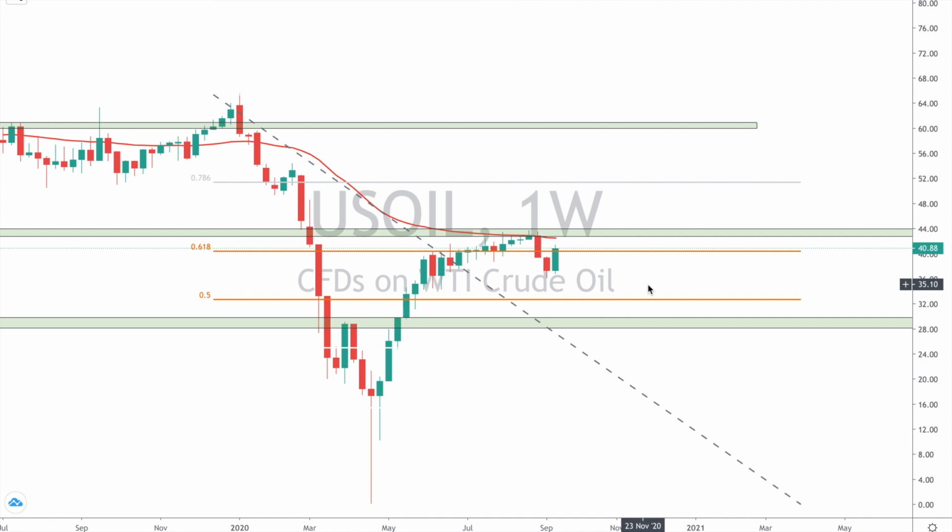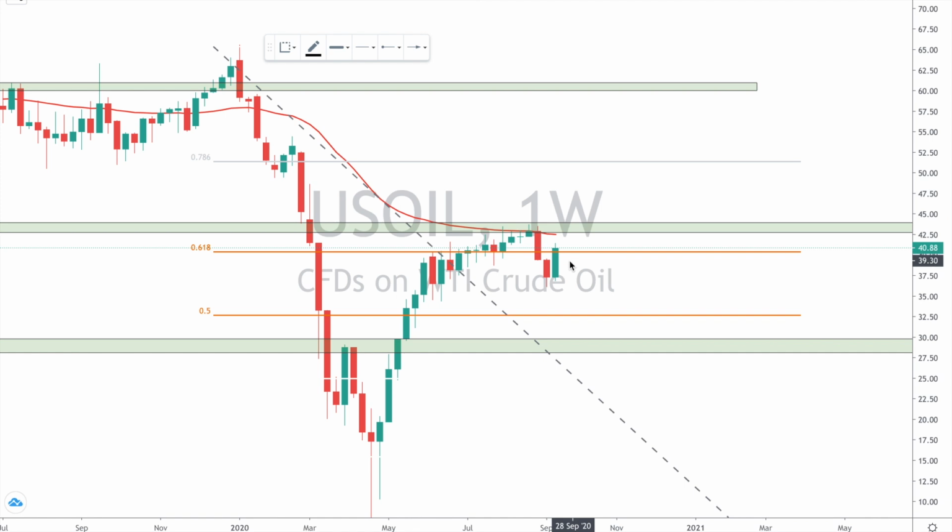Let's move to the US oil. So here's US oil weekly time frame, and after 2 weeks of the downtrend, the bulls actually showed their momentum and their power. And as you can see this week, the price drastically went up, and again, it seems to approach the area of high confidence next week, meaning the area where our weekly resistance and the 50 EMA are lining up, and which price rejected and respected multiple times in the past and failed to break right through. If we are approaching this area with the same momentum as this week, we have a very high chance of the breakout.